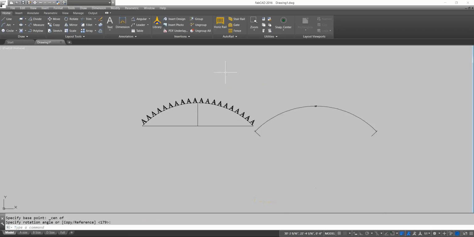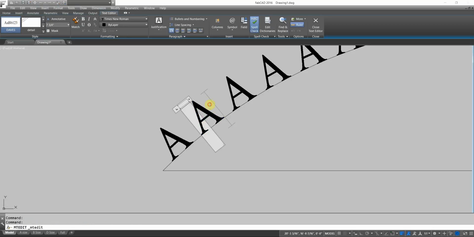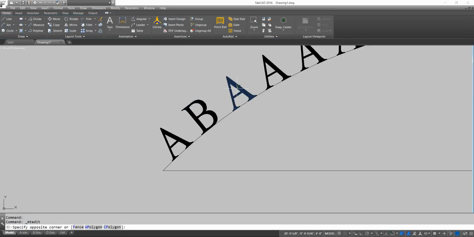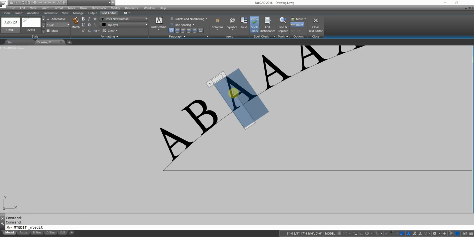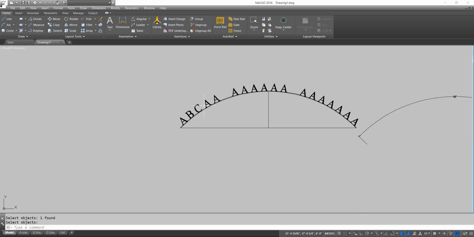All right. Now then you go in and you change the text, each individual text. That's just A, so double click on this. And this will be B. I'm just going to do a couple of them. Double click on this one. See, and so on, okay? All right. And once you've got your text, of course you're going to have spaces, so let's erase some of these spaces between the words. Okay, something like that.